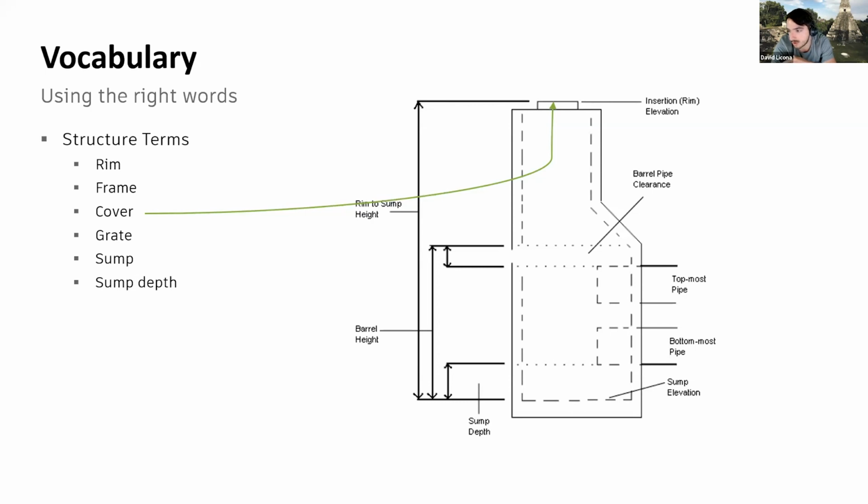So basically, we're going to work here with the rim. We have the grate, that is also the top opening of a catch basin, and we have the sump and the sump depth. The sump refers to the bottom area inside of a structure, and sump depth refers to the distance from the bottom of the inside of the structure. You can tell I'm reading this, right? We're basically going to use the sump to add some depth to the structures, and the rim to place them.